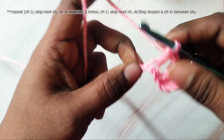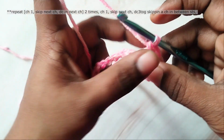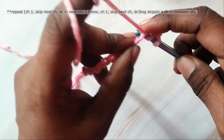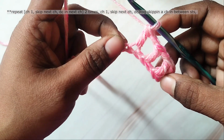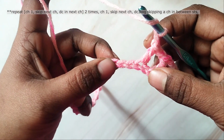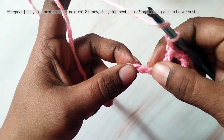This is the first time. Once again, make a chain, skip the next chain and work double crochet in the next chain. Then chain 1 and now we are going to work a valley. For this we are going to work double crochet 3 stitches together, skipping a chain in between the stitches.